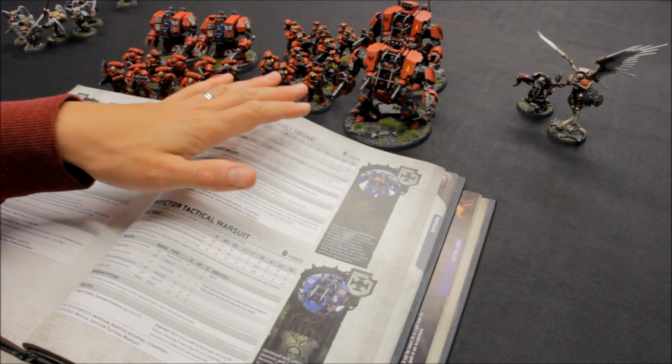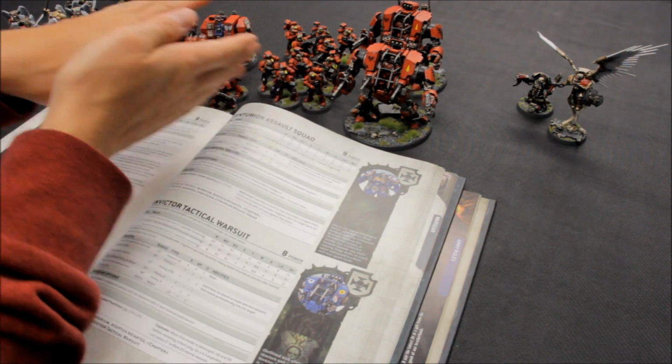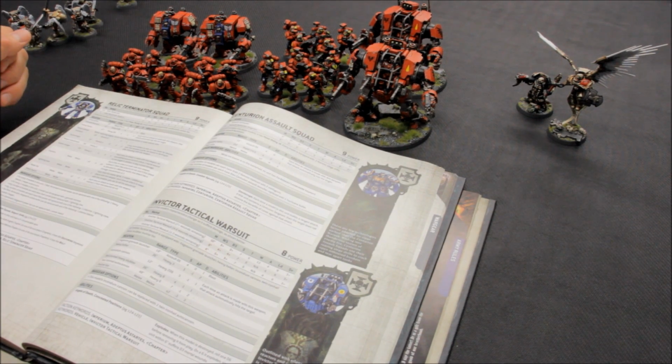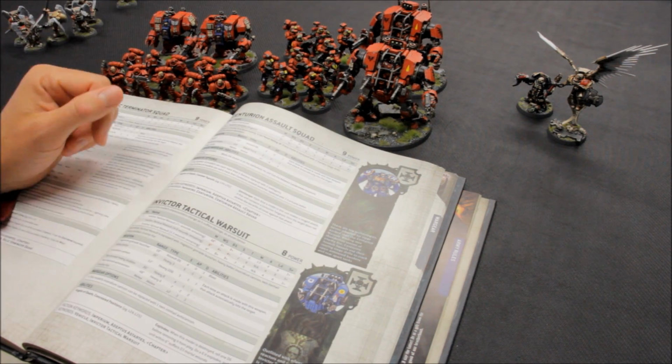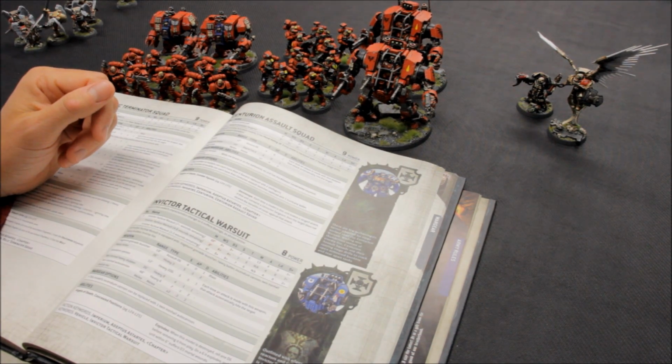But if I do swap them out for units, it's got to be units still that would be part of the ground force. So that actually finishes the ground force. If you add all that together, it's just over half the points of the army. Invictus Tactical War Suits are 160 points each. It's not ridiculous points cost.